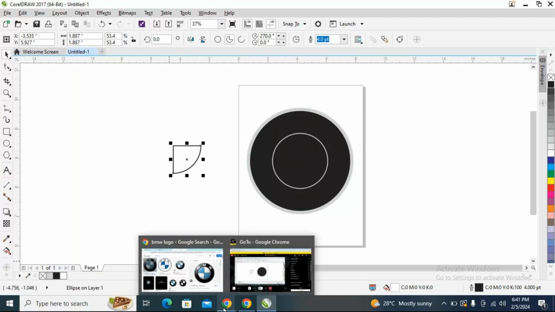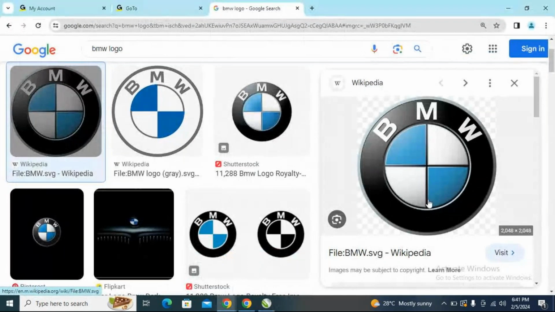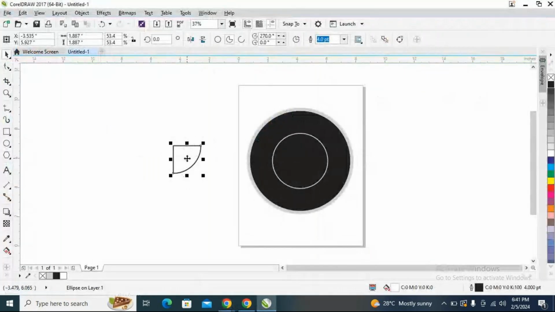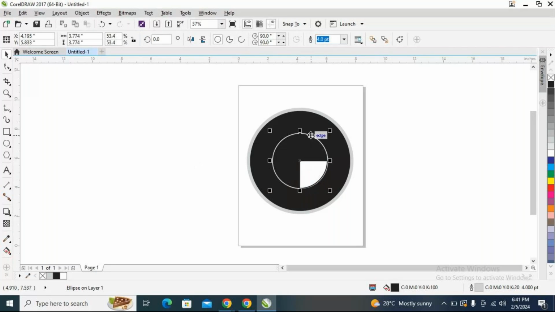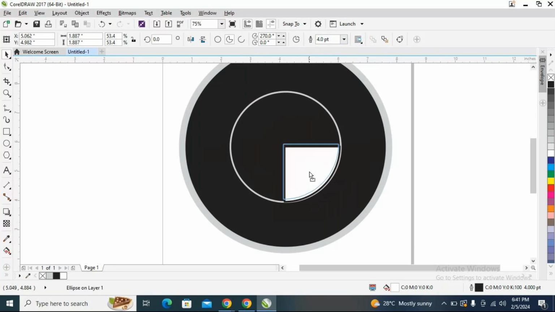So I can show you here again. Here the shape stroke is in black color, but the circle is in gray color. Here you have taken the color, you just need to arrange it. Before arranging, you need to increase the size of this, a little. After arranging everything, you can increase the size of it. First you arrange everything, first you arrange the shape. Select the shape, need to arrange it.